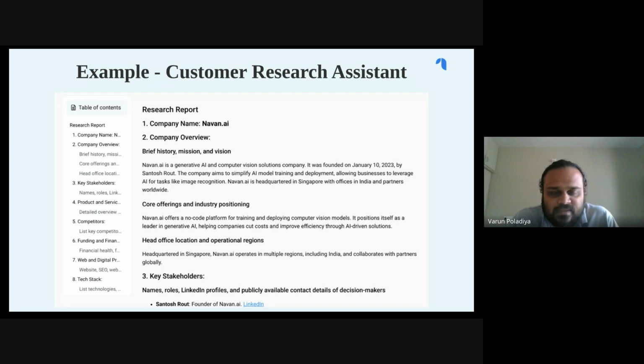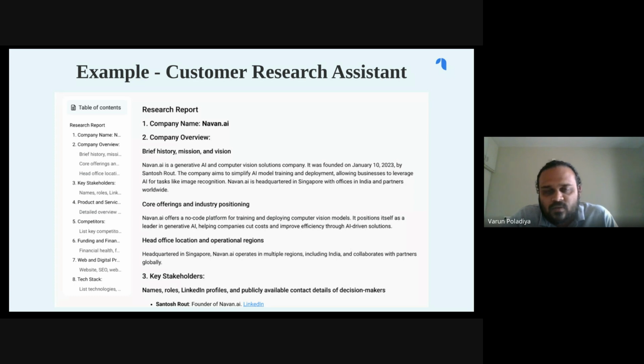So here I took the example of navan.ai itself, where I asked it to find all the detailed information about navan.ai. What you see here is mostly detailed information about the company, but at the end, what you also see is recommendations on how your organization could work with this company, in terms of what the requirements could be and what the partnership model could be, and so on, right?